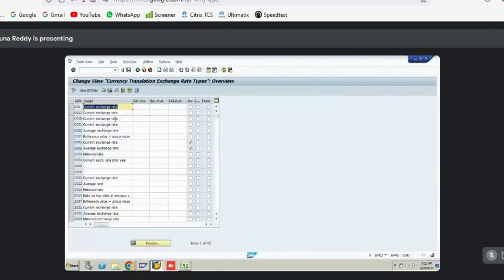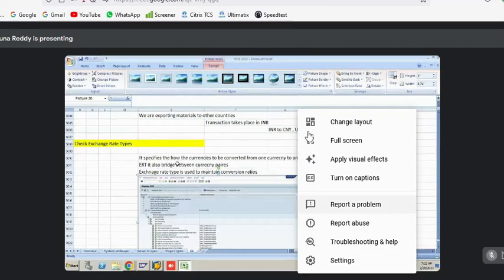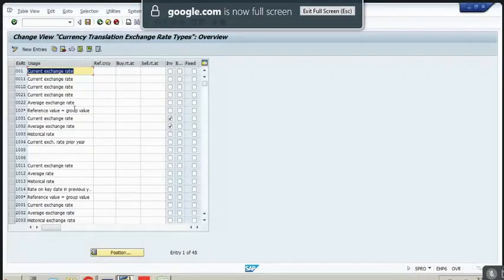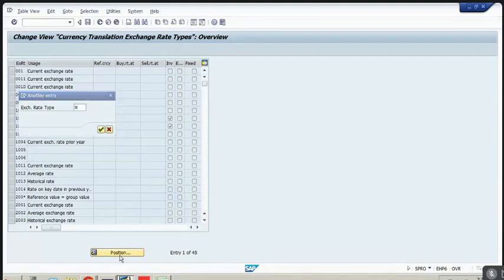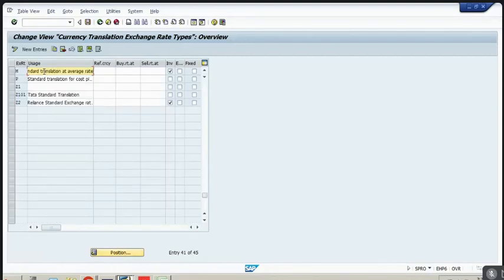So this is an important configuration because, in order to maintain the ratios between the currencies, we need to have these exchange rate types. Here we have the SAP predefined exchange rate type M. This is standard translation at average rate. P is for the plan, especially this exchange rate type we will use in the controlling module for planning purposes, whereas standard translation at average rate is used in financial accounting.